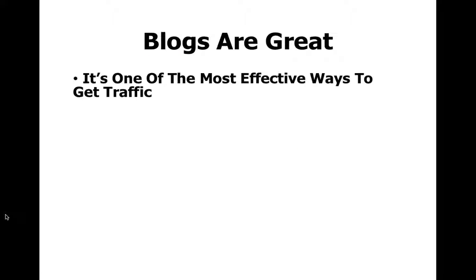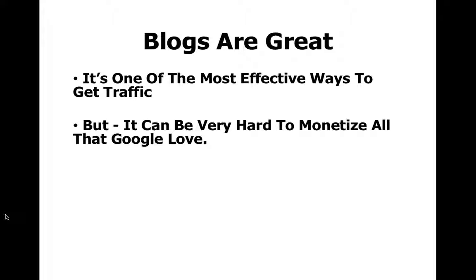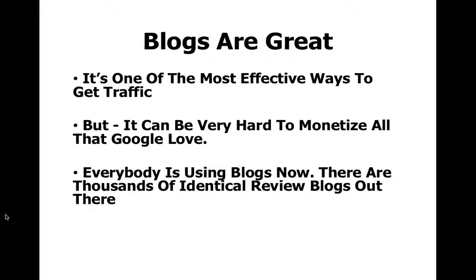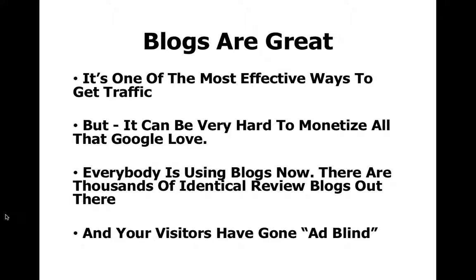Blogs are great. It's one of the most effective ways to get traffic because Google simply loves WordPress blogs. But it can be very hard to monetize all that Google love, simply because everybody is using blogs now. There are thousands of identical review blogs out there, and the end result is that most of your blog visitors have simply gone completely ad blind.